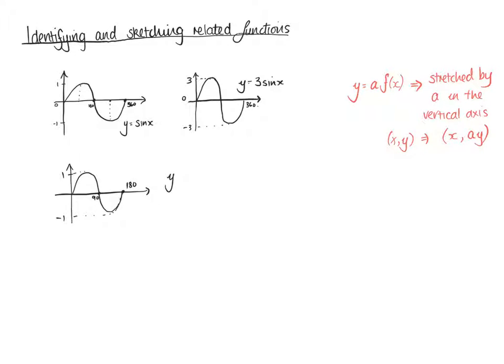Okay? So the way that we think about that is this changes something. It's not the amplitude, still sine, but it's into here. It's the number of cycles that we have. So how many waves there are in 360. So for this one, we're going to have 2 waves in 360, because if we've got 1 in 180, it'd be 2 in 360. Okay?